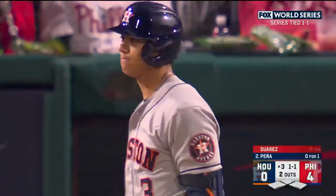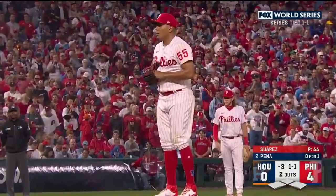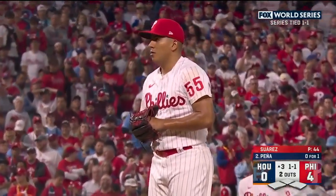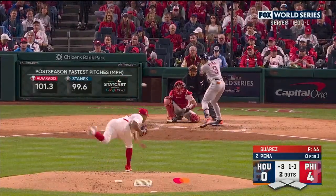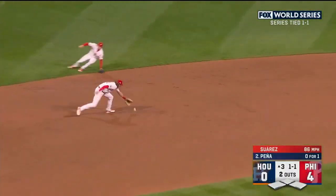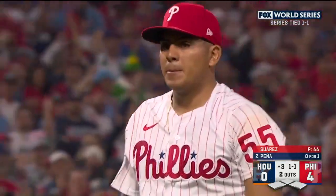When he was in A-ball, he used to sneak away to play soccer with the local men's league team. He was so good that one of the men's league teams paid him to start showing up and be the ringer every Sunday night. Shh, don't tell my minor league manager, I'm actually a pro player in another sport. Boom, sticks with it and completes a 1-2-3 third.